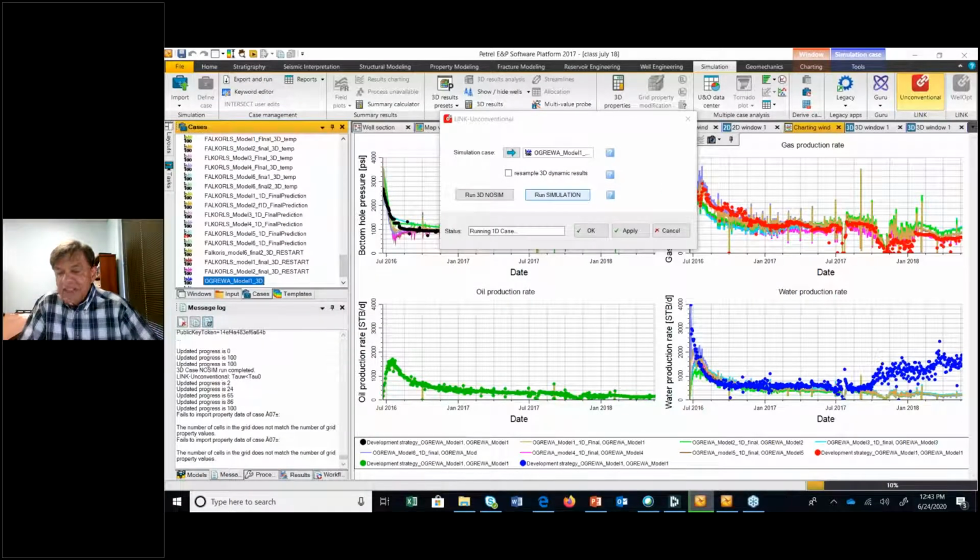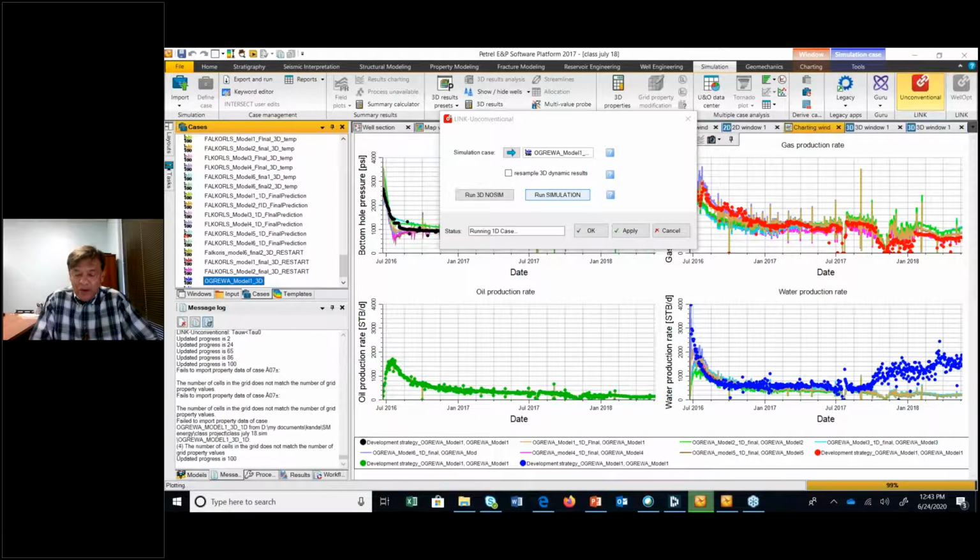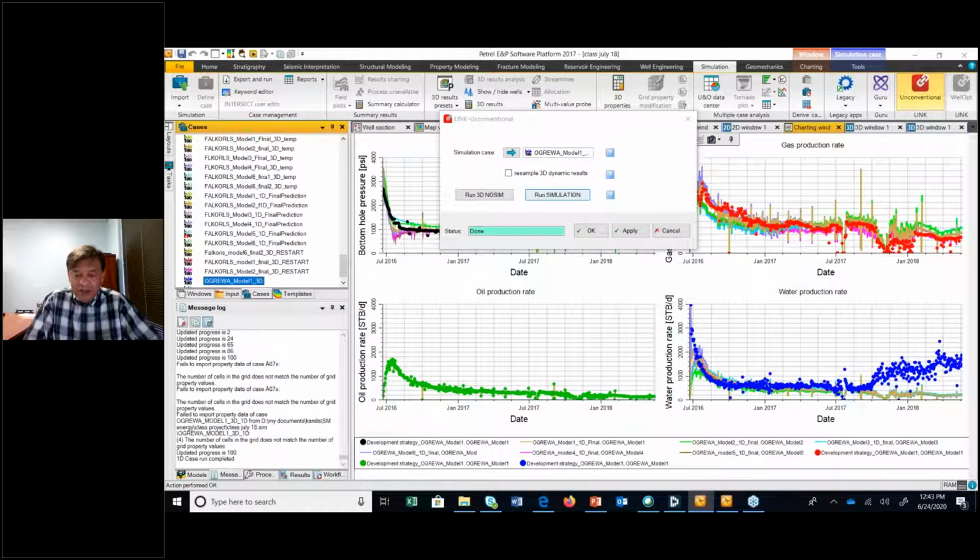It's already finished. So you can see how quickly, I mean, most of the time, unfortunately, in this particular process is not really the simulation itself, but how long it takes to process the data and utilize that information. But you can see the simulation time is very quick. And I can guarantee you that if I would have run this same model in 3D scheme, it would have taken 2.5 to 3 hours for me. So 1 minute versus 3D simulation.